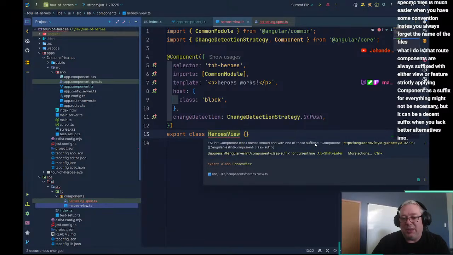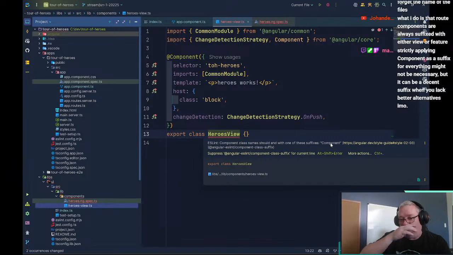The Angular style guide is what's catching us out here. So it's the Angular ESLint that's catching us here, right? So this is where it gets tough.